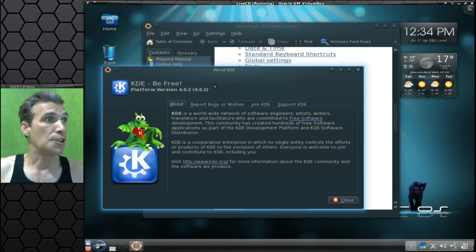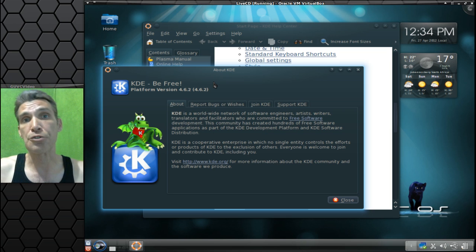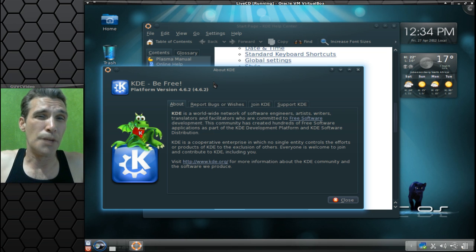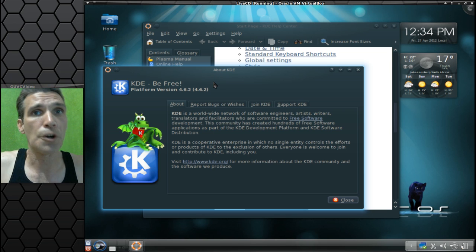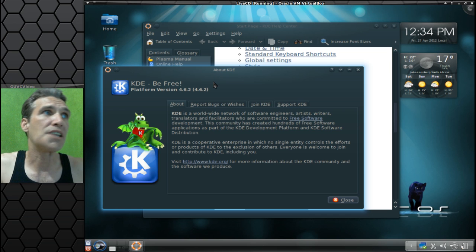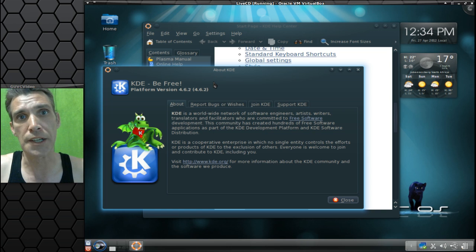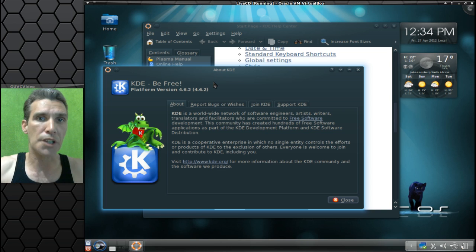All in all, this does look like a fairly nice distribution that you could use. But I would recommend that you use this on newer hardware, not older hardware, because KDE does tend to be a little resource heavy. If you thought this was useful, put a comment down below.